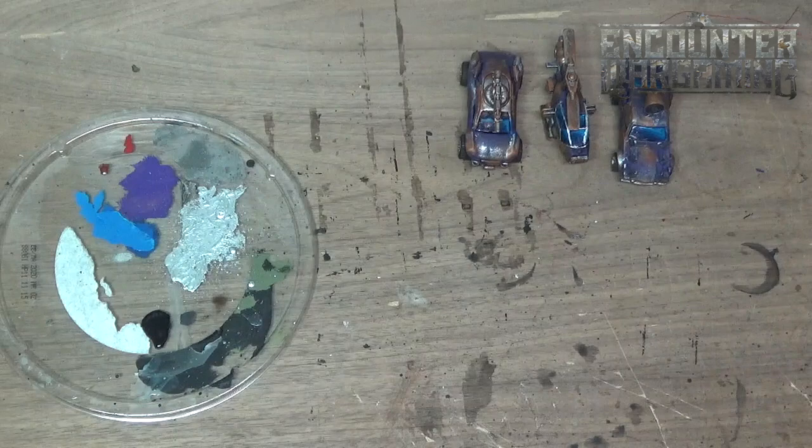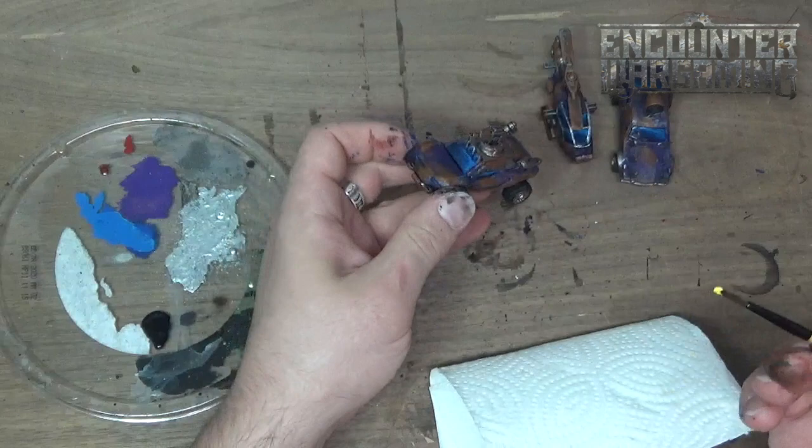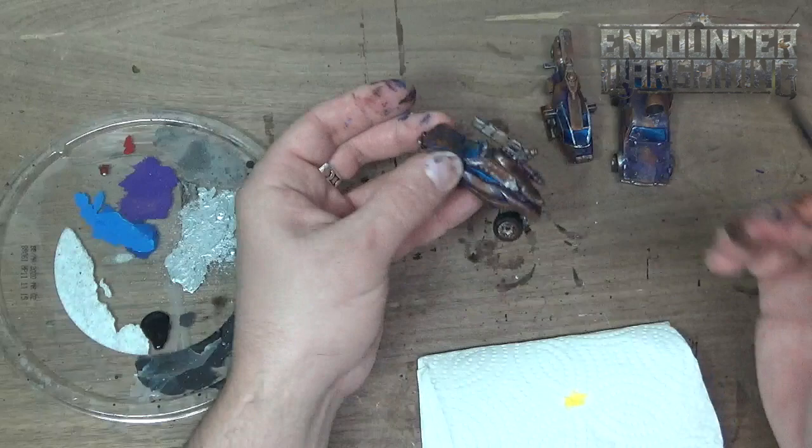All right, the final detail I think I'm going to do on these guys is these jet engines that I put on the back of this guy. Basically, I'm just going to take a little yellow, and I'm going to paint this entire back part here, or at least where it looks like it's venting out, with the yellow.